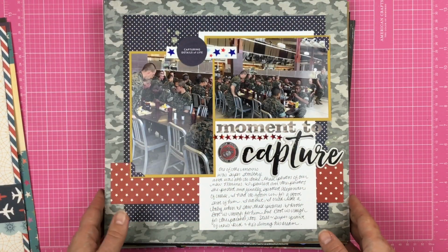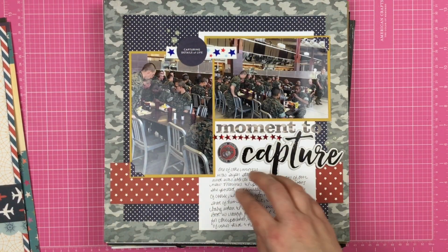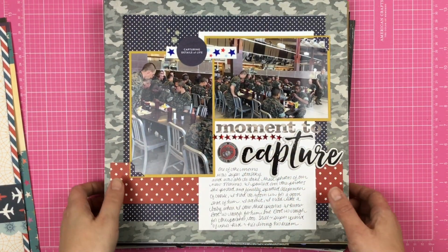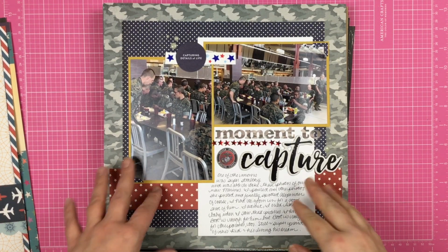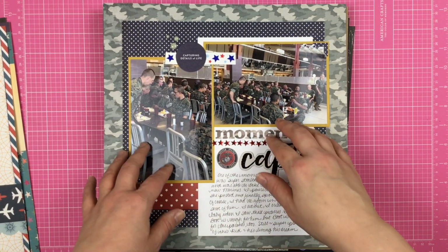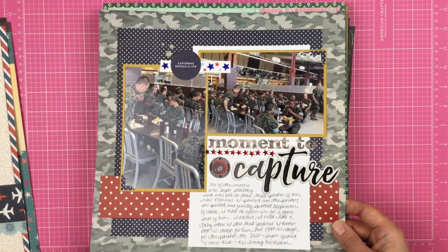This is a layout for my son's military album. Again, not a whole lot of embellishing on this. I feel like this album is probably not going to have super big embellished pages. Some of them will be, but some of them are probably not going to be. It's probably going to be more about the journaling and the photos. And I'm okay with that. And this actually came from my Kill Kit with Style kit because I brought that along to the retreat.